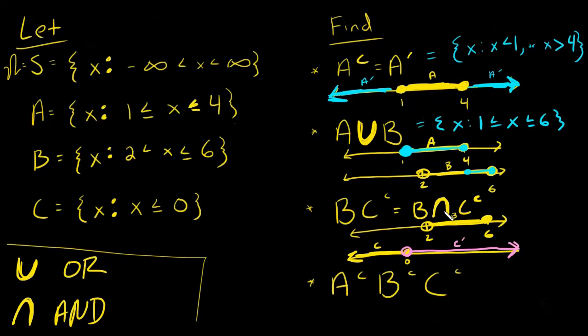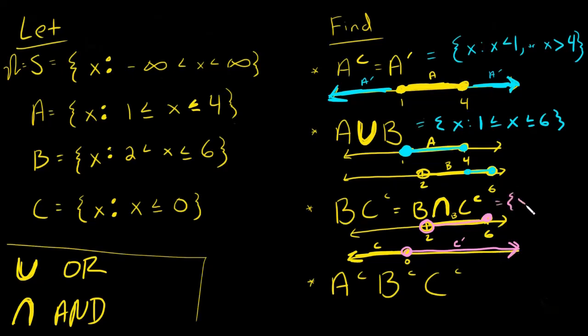Okay? So now we want to be intersecting B and C complement. So that means we need elements that belong to both B and C complement. All right? If I start here at 0, I don't belong to both. Right? I only belong to C complement. I don't start belonging to both until I get to 2. All right? I belong to both until I get to 6. And then I stop belonging to both, right?